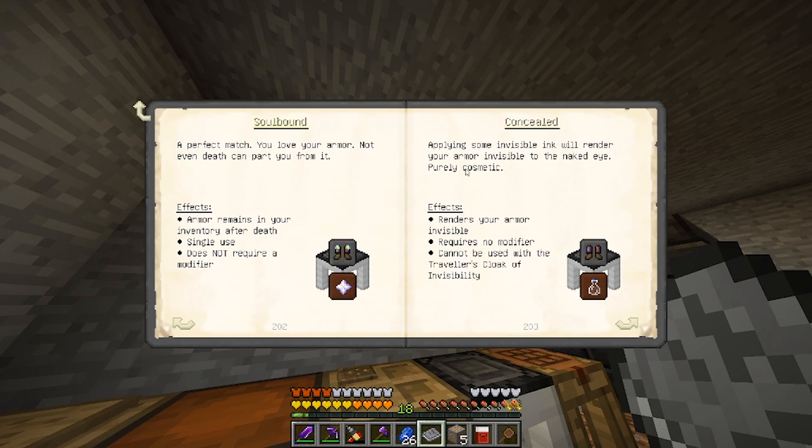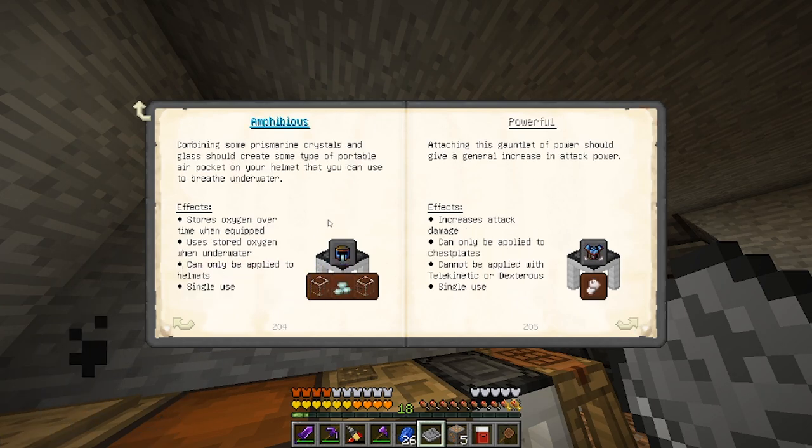Invisible ink. What? Oh, purely cosmetic. Okay, so we can hide the armor, so it looks like I'm just walking around. That actually doesn't sound too bad, because this armor is very exotic. But I think it kind of looks cool. It gives it uniqueness, right?